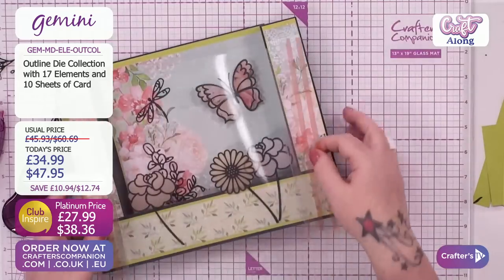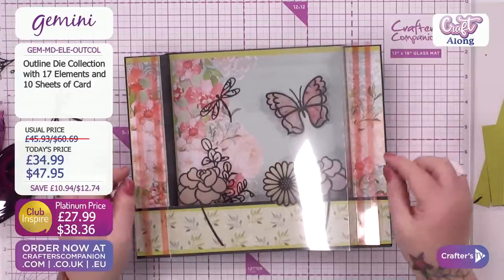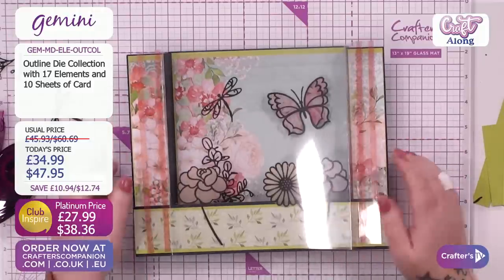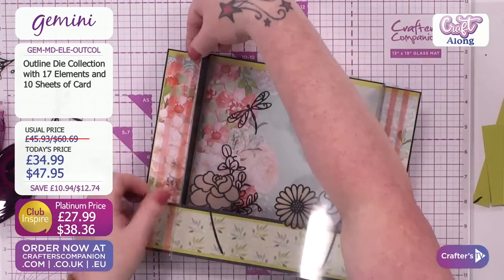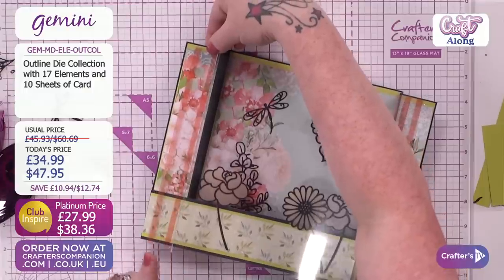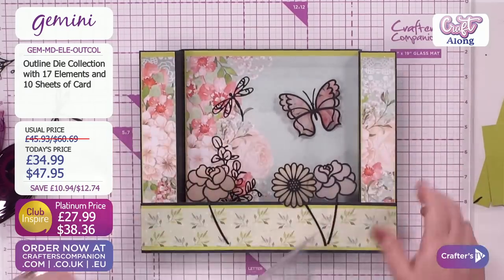So what we're going to do is, because this is 11 inches wide, and this piece of card at the bottom was 12 inches wide, because acetate doesn't come as wide as a 12 inch piece of card, we've had to cut it shorter. So this line here, you're going to make sure is exactly in line with that line there. So if you line those two pieces up, even though your acetate's not going to come to the edge here, because you've lined those two pieces up, it's going to match. So, do we get that? Yeah, I get you. So, that piece there, line up with that piece there. Excellent. Let's see how that goes in practice.